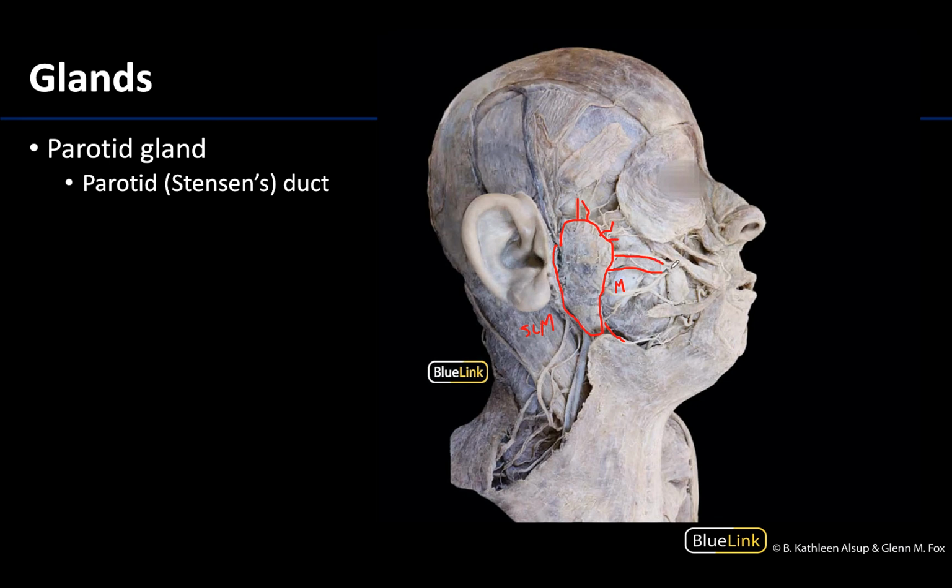What you have right in this region is called the buccal fat pad, and it's exactly what it sounds like. It's a pad of fat that's going to be superficial to the buccinator muscle. And so if you were to remove the fat pad, you would be looking at the buccinator muscle, which is on a deeper plane than a lot of the other muscles of facial expression. And so that parotid duct will travel through the buccinator on its way towards the oral cavity.